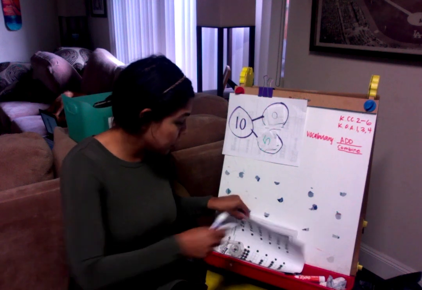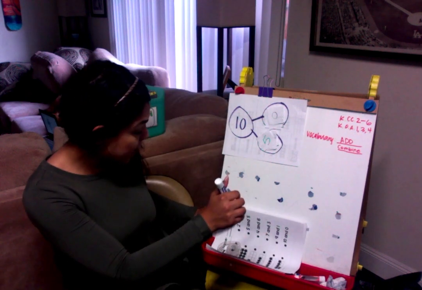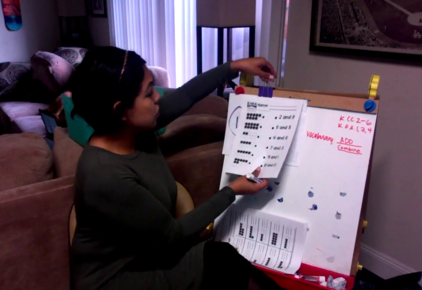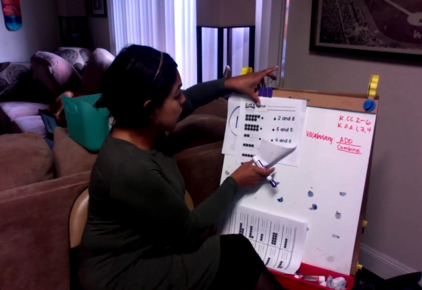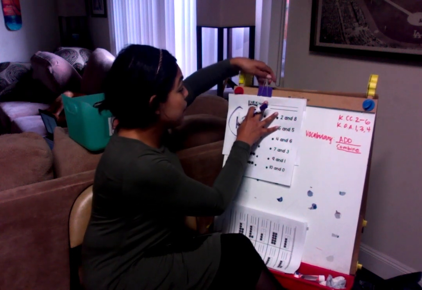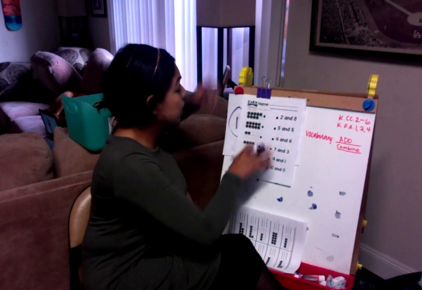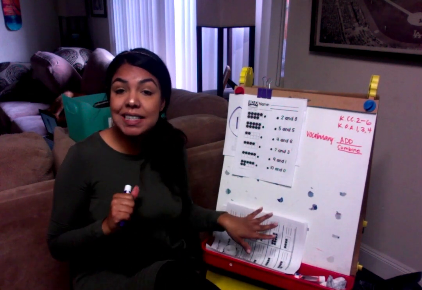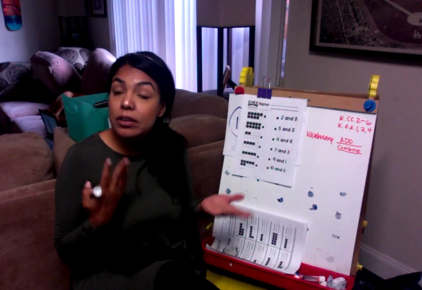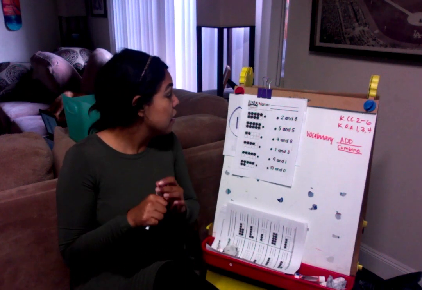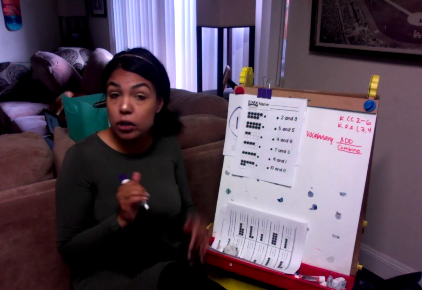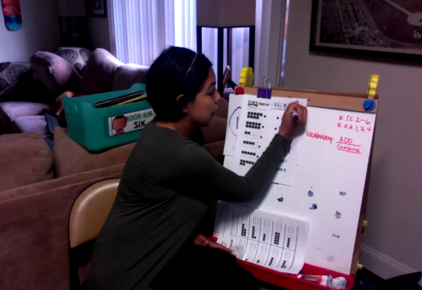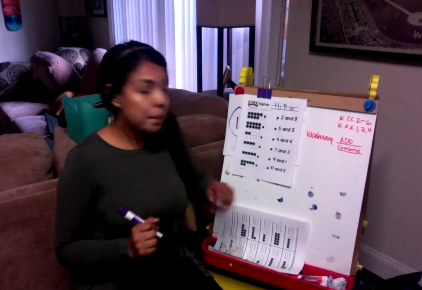So now what I want you guys to do, everyone should have their little worksheet. It looks just like this, and we're going to do one of them together so that you can see how we're going to do this. Remember, this is just extra practice on how we're going to combine to make 10. After our little activity, this part is kind of on your own. Here I'm going to write my name on the very top so that Miss D knows who submitted it. Okay, so Miss D on the top.